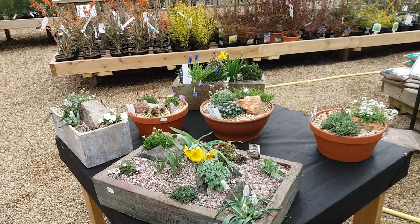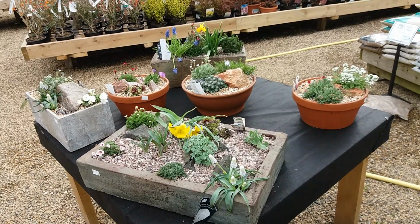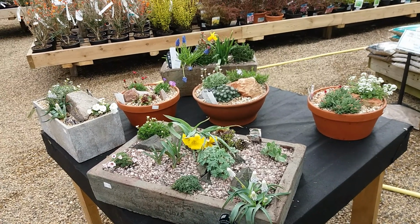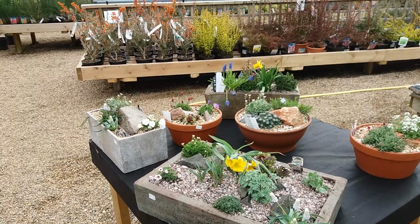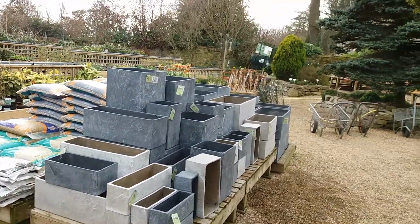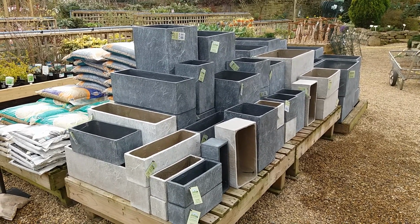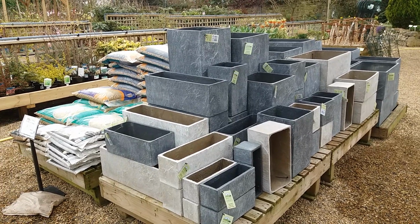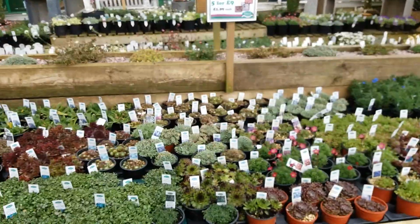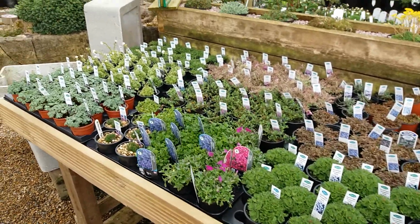And then as it's springtime and coming into April, a few alpines. They've been planted up in one or two ready-made troughs this week, using one or two of our own interesting varieties, little dwarf primulas and saxifrages. I've got some really good popular planters that these will be superb in, like a fibre clay material that will give a lovely slate effect. And the alpines themselves in 9cm pots, many of them starting to flush up with flower bud if they're not already in flower as it is.